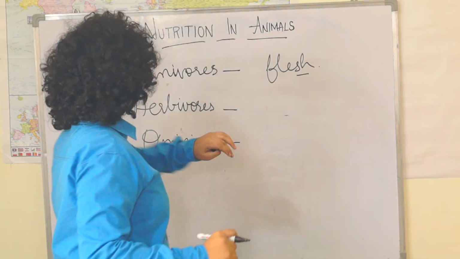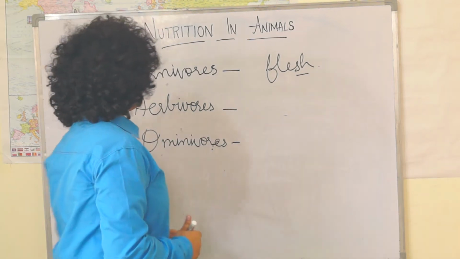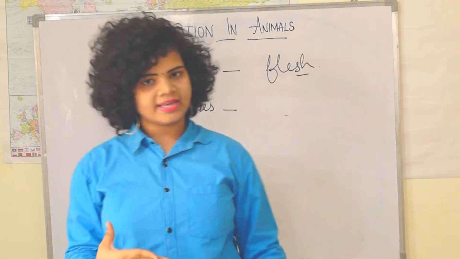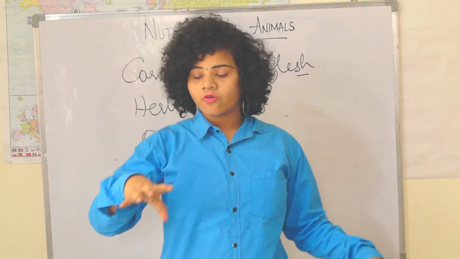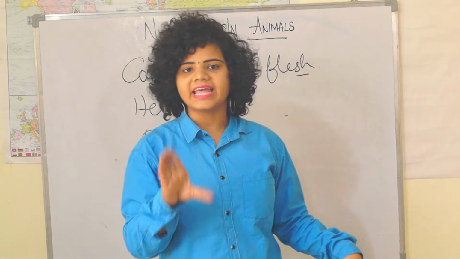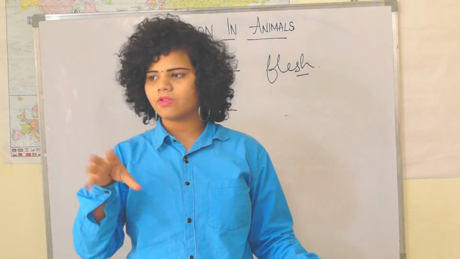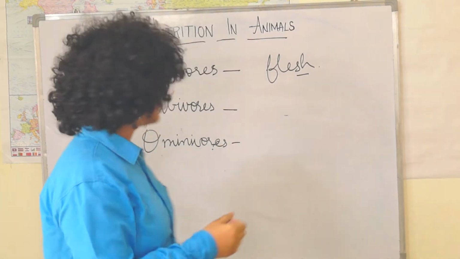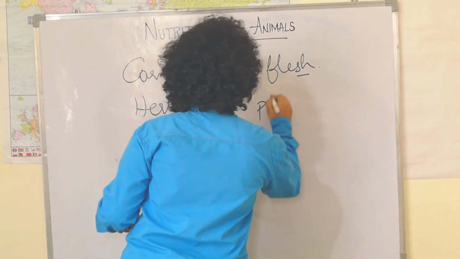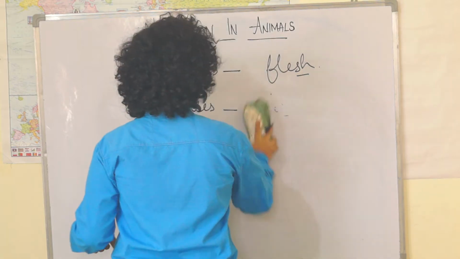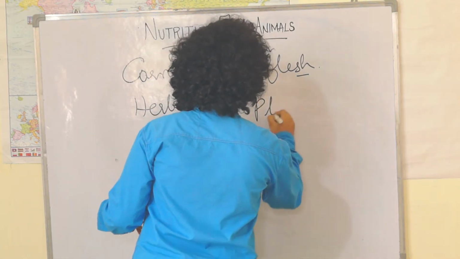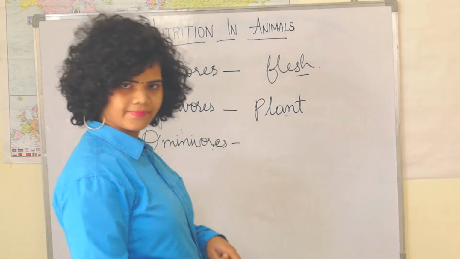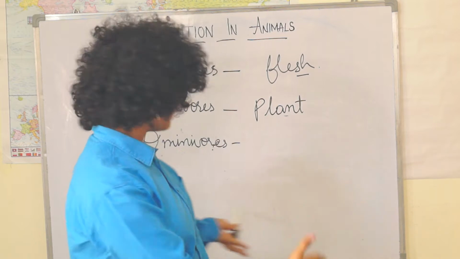And the second one you have is the herbivorous animals. So herbivores, you have the organisms which eat or else which depend upon the plants for food are called the herbivorous animals. So the best examples for the herbivorous animals are the goat, buffalo, and the sheep. All these animals are the herbivorous animals.